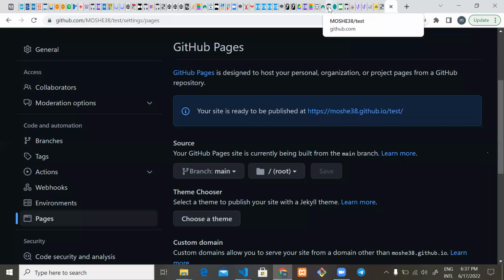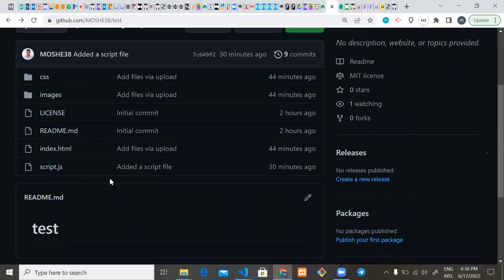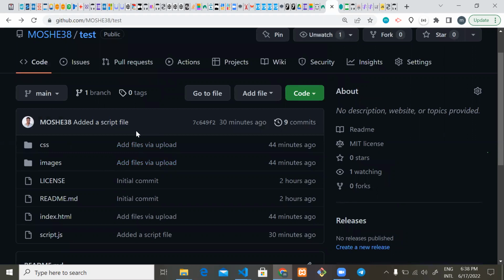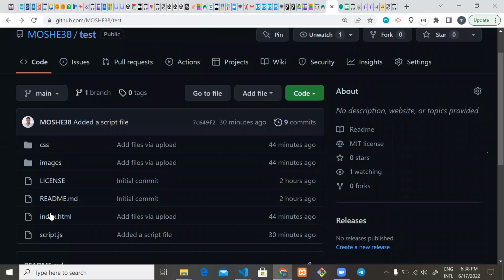Hold on. Is your index file here or is it in a folder? It's in a folder. You see, that's the reason I explained it earlier on. I did that before. I dragged my whole folder here and all of them is in a folder. And I told you, if your index file is in a folder, the browser cannot read the home page because it takes the index file as your landing page or your home page. So it has to be in the parent folder or in the repository itself. It shouldn't be hiding in a folder, okay?